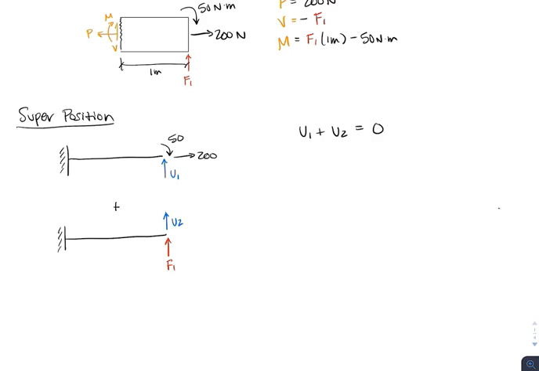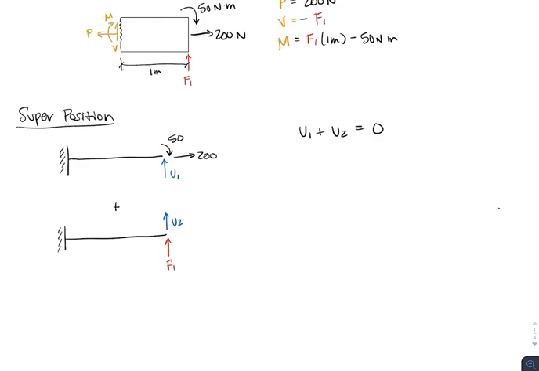Now you should have available to you what the deflections are at the end of a cantilevered beam due to a force applied and also a moment applied. Our 200 Newton axial force that is applied on our first system is not going to cause any vertical deflection, so we can kind of ignore it.